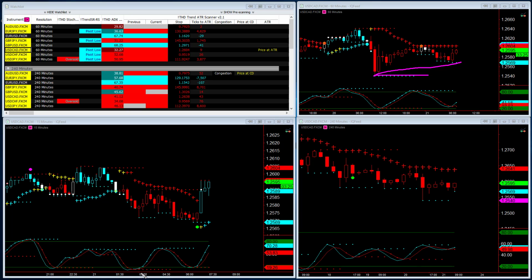When you look over here, you can see, okay, I've got trend divergence, as well as over here, you're seeing that potentially you cannot take out this low. So if it doesn't take out this low, then chances are it's going to come back up to this ATR. It could even flip it. So it's just ways to look at the market with the indicators that I've designed for MultiCharts, TradeStation, and NinjaTrader.